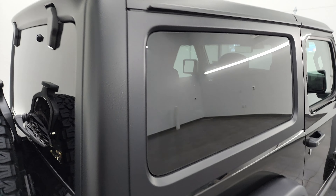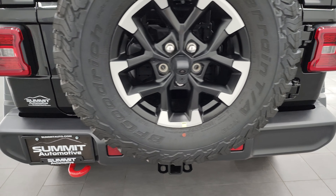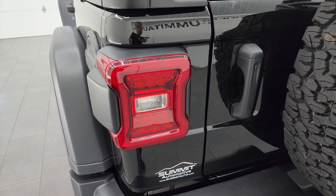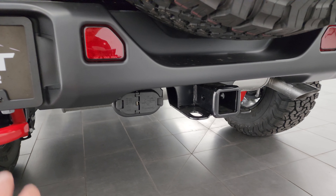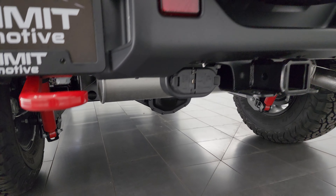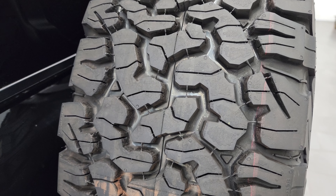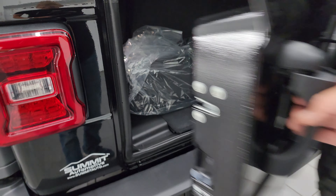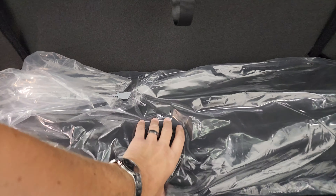Also new for 2024 are the center caps — they now have the Jeep logo on them, and all the different wheel designs have been changed up as well. This one just has the plastic fenders, though you can still get the painted fenders. Another big thing for 2024: there's no more antenna. This is where the antenna used to go. Now they can put a trail-rated badge there, so both sides have trail-rated badges. The antenna is now built into the windshield, and all windshields are Corning Gorilla Glass, minus the Sport package.